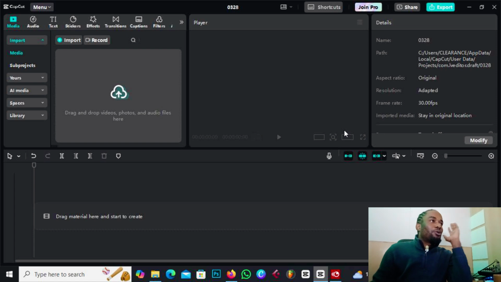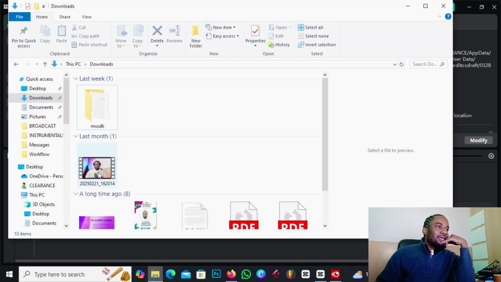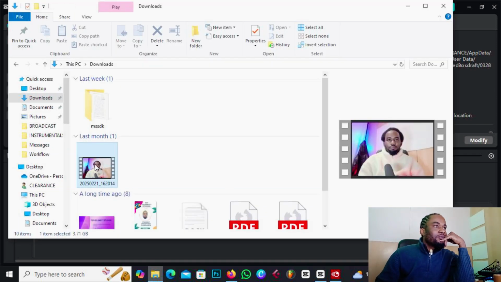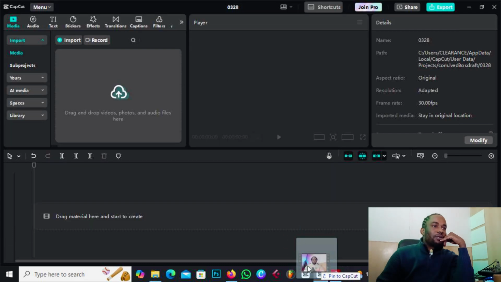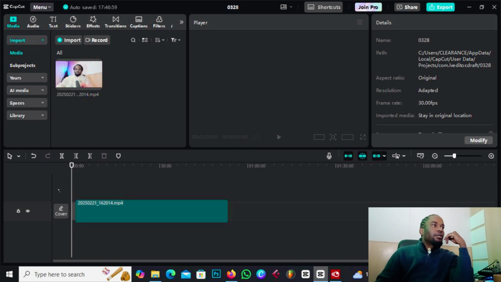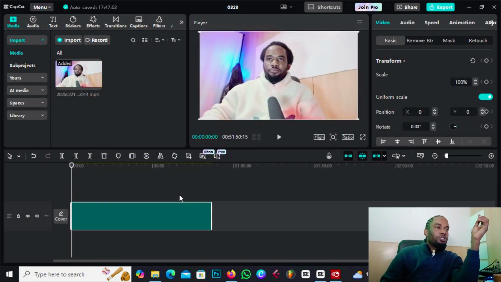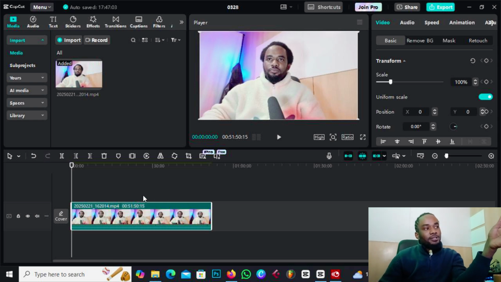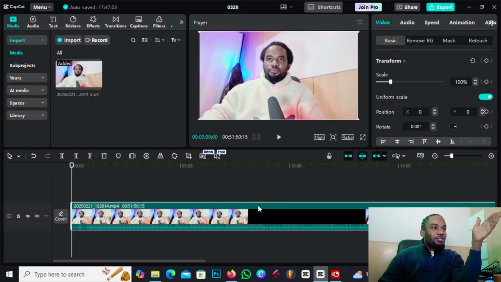Right now, this is CapCut. I've already opened CapCut. So what you need to do is import your video, which I know you already know how to do. But I'm going to be dragging a video. Okay, so I'm going to drag and import. You just need to wait for a while so that it will read the video. Now it has read the video. You can see the audio wave, you can see everything. Okay, everything is obvious now. You can see the audio line is out.